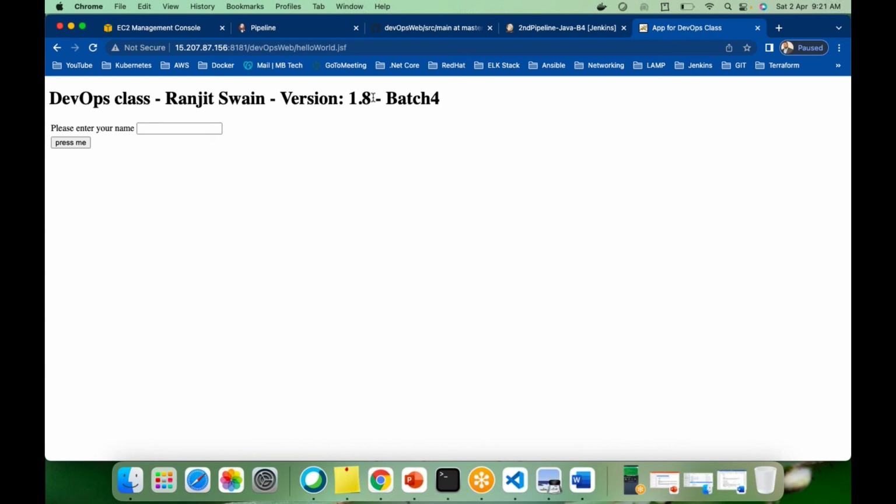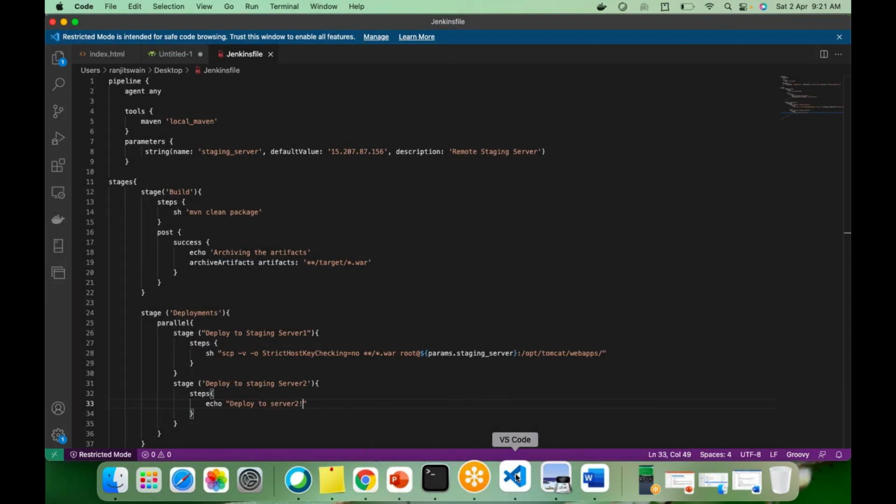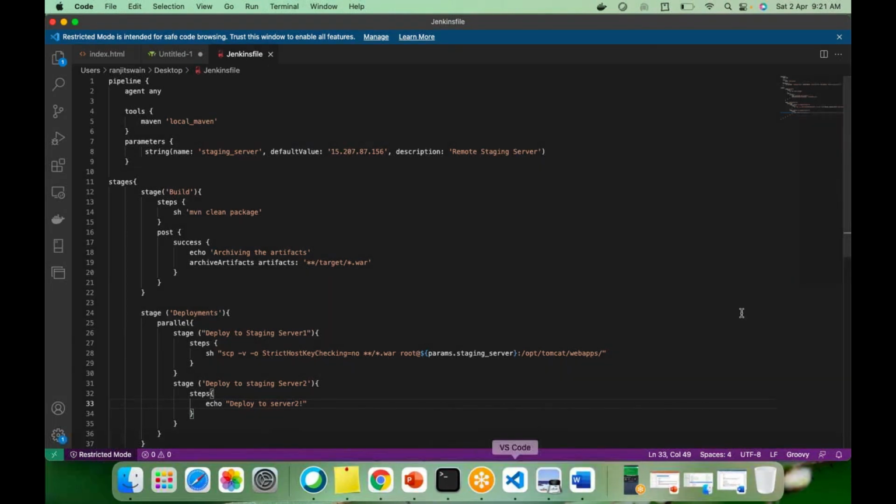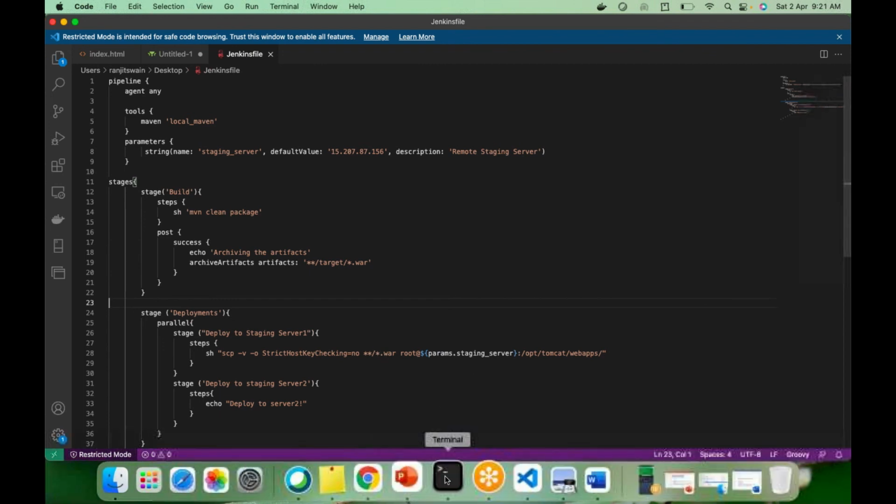We are building the new project, we are building the new version, but it is not deploying the new one. So we have to find out why. We need to check our code. Is there any problem with our code? Okay, so let's go there and check. It is opt tomcat archive artifacts. Go to war file.